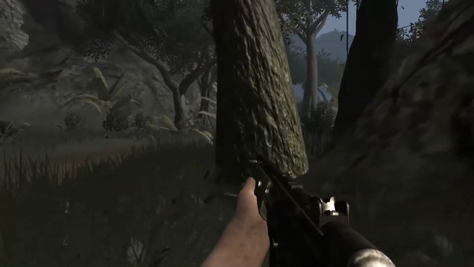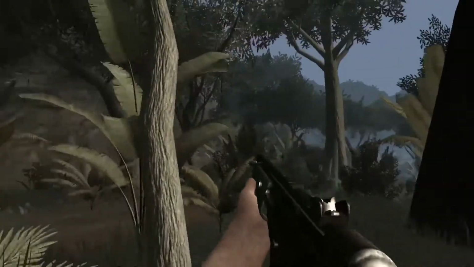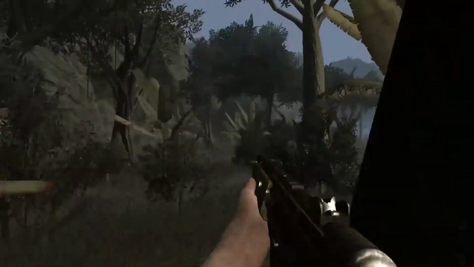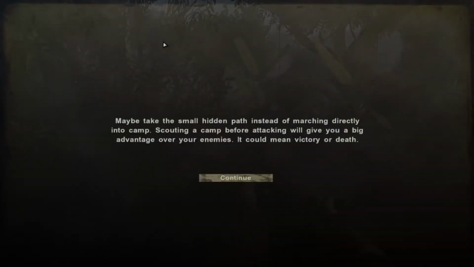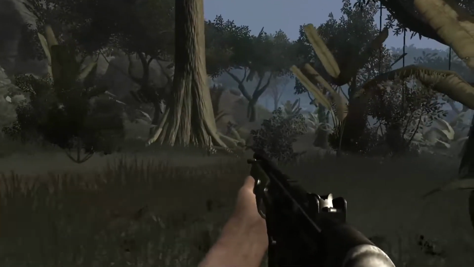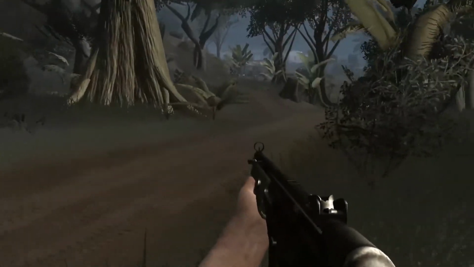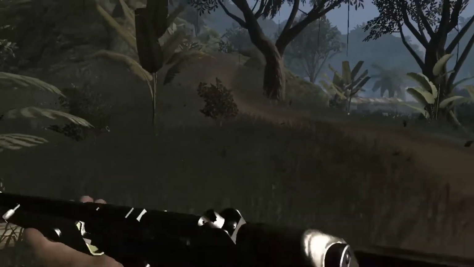It looks kind of hilly mountainous here with no ways to get up. It looks like it would be nice, because that's what I always like in a path instead of marching directly into the camp scouting. Okay, oh, there's a path. Okay, let's make a run for it.